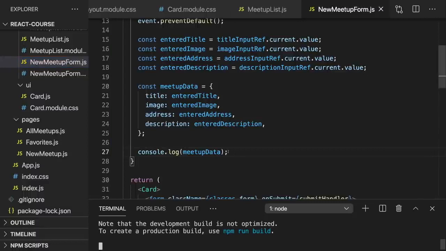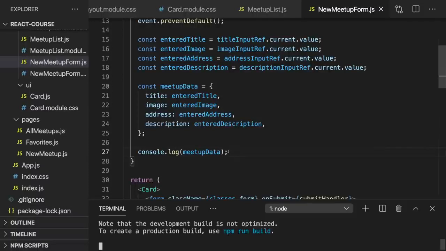So we want to send our meetup data to a server. This course is about React, about the front end. And therefore here, we will not write any server-side code or create our own backend. I do have separate tutorials on that. I got my Node.js course where you learn all about that backend technology, including how to connect to databases, how to create REST APIs, and much more. And I got a free tutorial as well where we also build a REST API in detail with Node.js step by step.